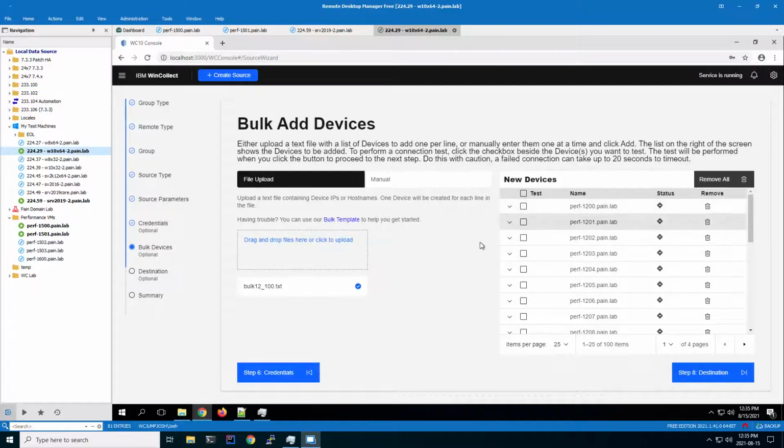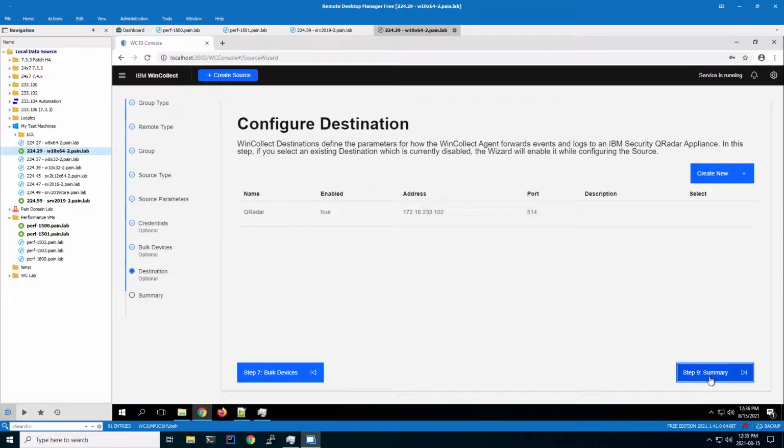In this case, I'm pretty confident I typed my password right, so I'm not going to do a test. And if something showed up, I could use the log viewer later to find out, oh, I don't have my permission set, or I can't connect because of credentials. But let's go on to the next section here, which is setting up our destination.